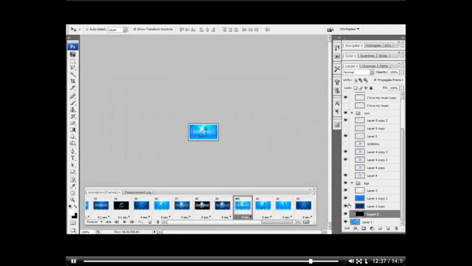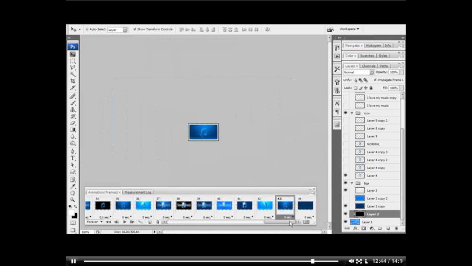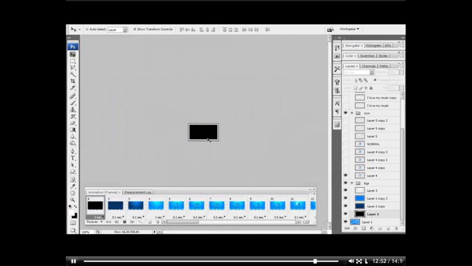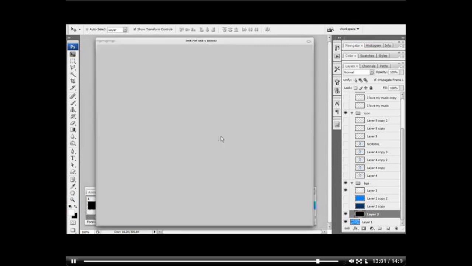Oh, damn. My brain failed this time, so I didn't approach it right. It should have ended with a black one. Well, it doesn't matter. It will be really fast, so you won't see. Okay, it looks good. I think this is it. This is the final animation of the DeviantArt stamp.